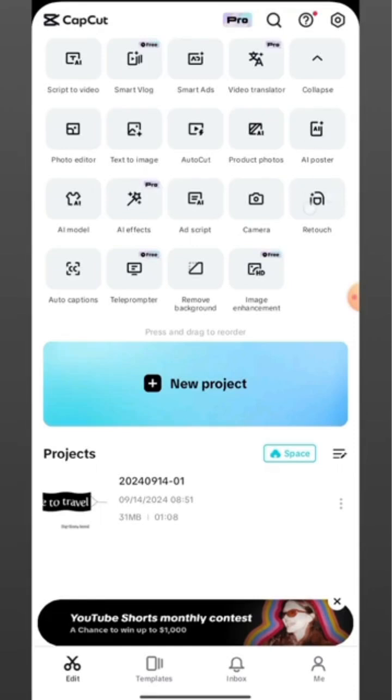So the next one here is AI poster. This one is like you want to create a flyer with AI, maybe a social media poster, social media flyer, or maybe the one you want to use offline, that is physically, you can design it with this AI. The next one here is the AI model. So this AI model is for those that actually sell something like clothes, that they can put their clothes on models, right? The models are going to wear the clothes automatically for them to use it for promotion, instead of them wearing it or hiring people to wear it before they can snap and do their edit.